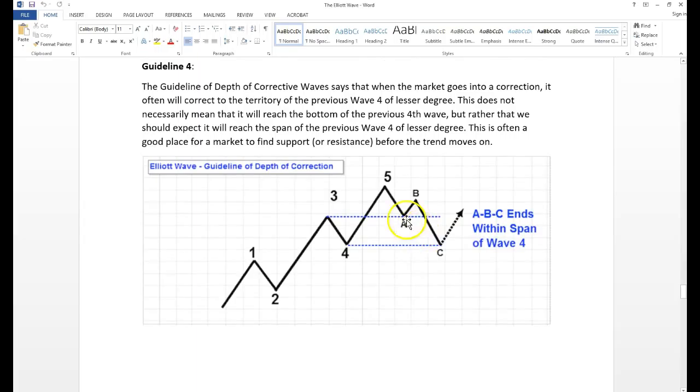So what they're saying is, on your corrective waves, point C should only at maximum hit to where this wave right here, this pullback, the low of this wave 4, before it pops up to either continue the trend or to meet resistance, make a double top, and fall. This is when you begin to read the price action of the candles. Also, you put up either your Fibonacci or your supply and demand, whatever works for you.